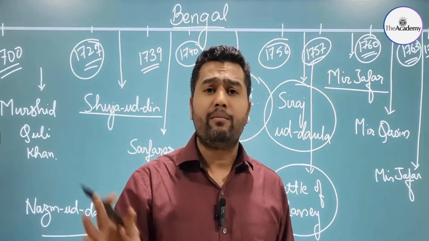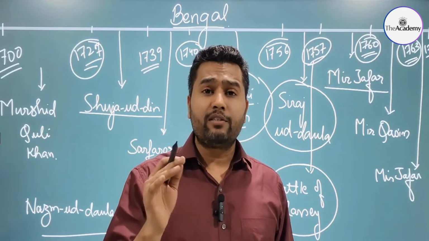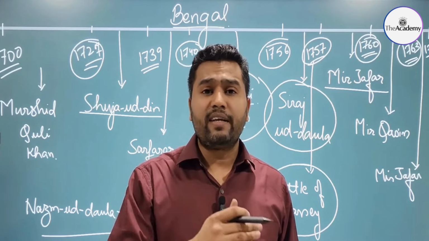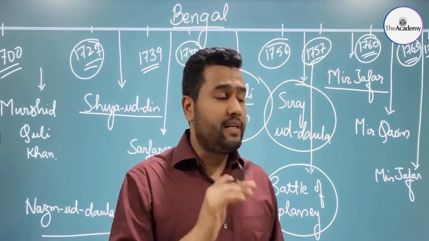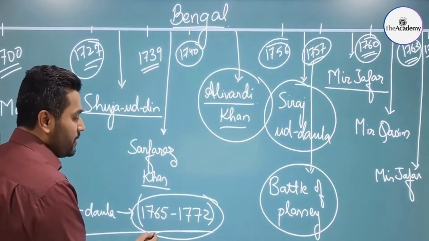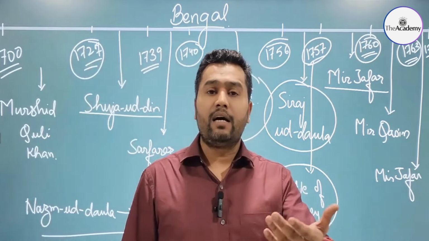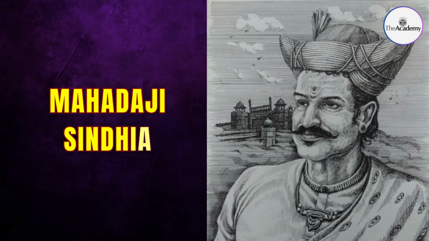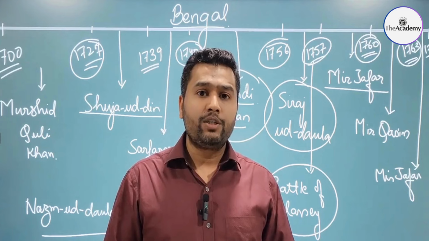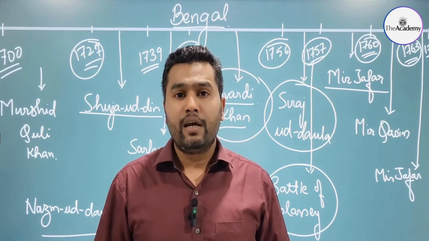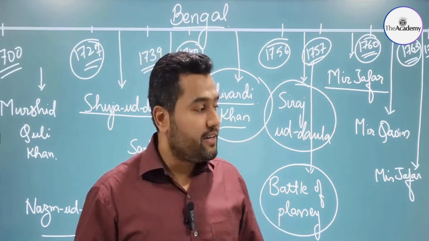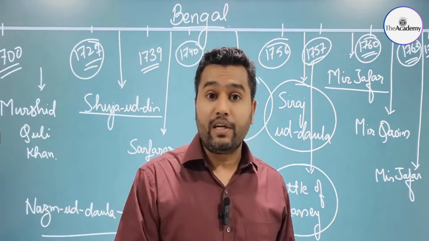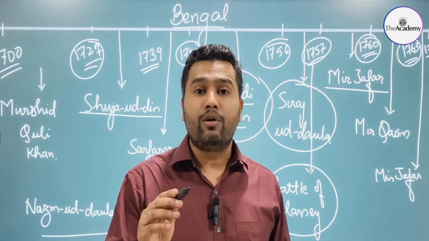It destroyed the entire Bengal. It compromised law and order, and it led to ruthless plunder. And in 1772, when Emperor Shah Alam II was brought under the Maratha protectorate, under Mahadaji Scindia, at that point of time the British declared themselves the rulers of Bengal and deposed Nazm-ud-Daula. So in 1772, officially, Bengal came under the control of the British.